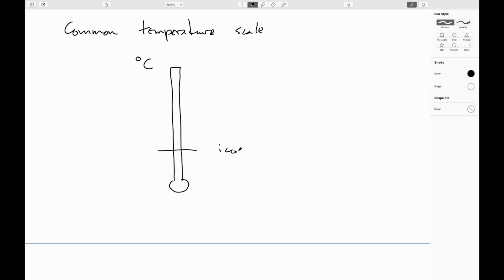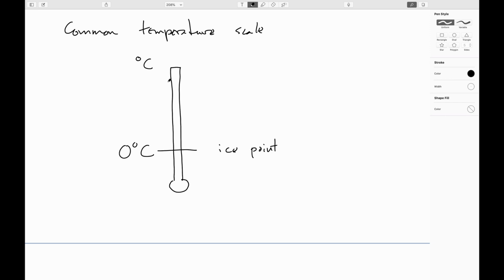It often gets called the ice point, but it doesn't have to have anything to do with ice. But for a traditional common temperature scale, you might say stick this in an ice water solution, or ice and water in a beaker or something like that. Stick the thermometer in and wait for the level to stabilize. And when you do that, you assign it some value, let's say 0 degrees C in the Celsius system.